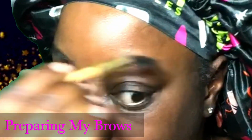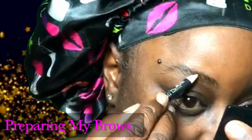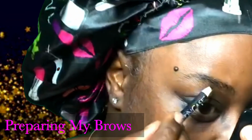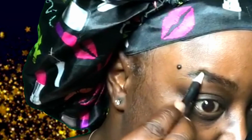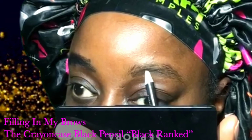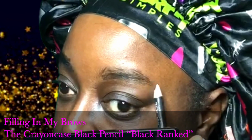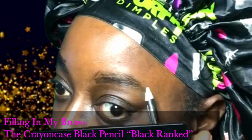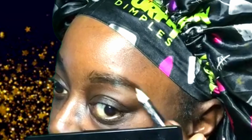As you can see, I am preparing my brows and combing them in the direction that I wish for my brows to be. Yes, so I am using the CRAYONCASE Black Rank color pencil. It does work for me. However, I'm having a bit of trouble with the sharpening of that pencil. But as you can see, it's still spreading. So we're going to use it until we can't use it no more. But yes, we are using the CRAYONCASE Black Rank color pencil to fill in those brows.